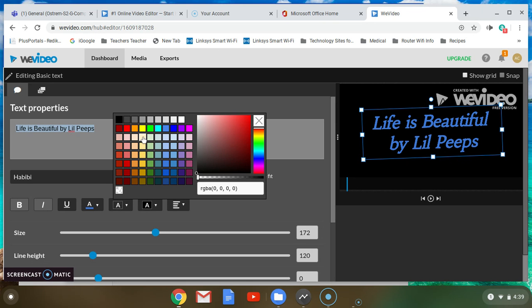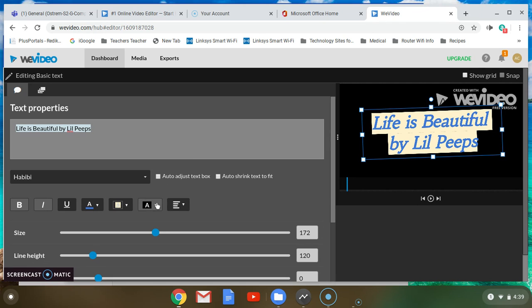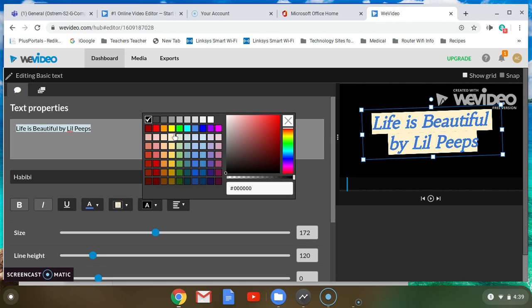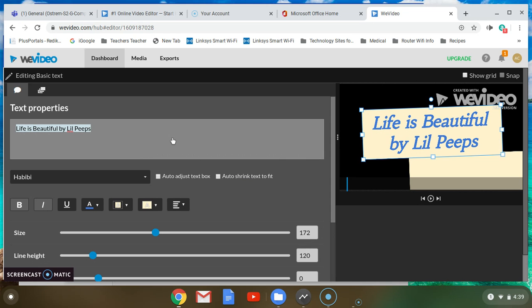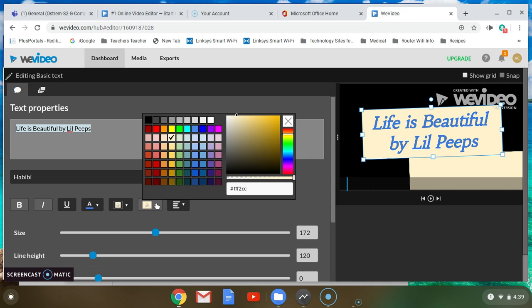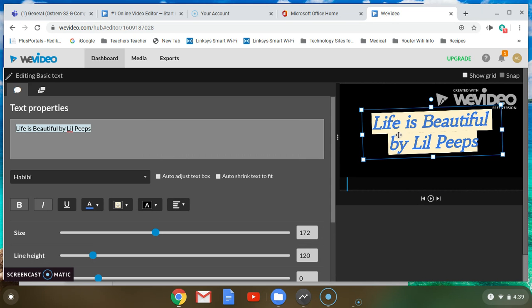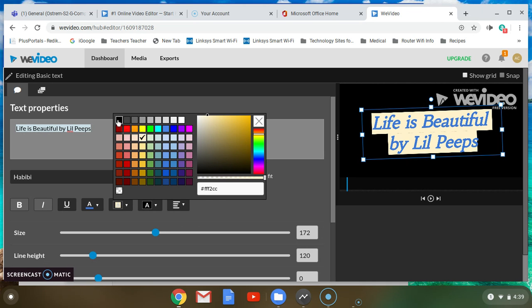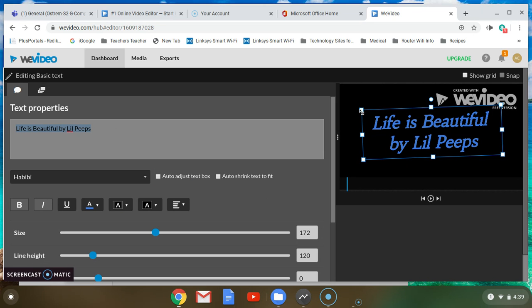Say I'm just going to go with a yellowish background, and you can get rid of this. I'll show you how to do that. Okay, that looks bad. I'm going to undo that, change it to black. All right, change this to black. Let's change everything to black. All right, so say you wanted this to be your text box. I'm going to try to straighten this out a little bit. All right, so now you have your text.